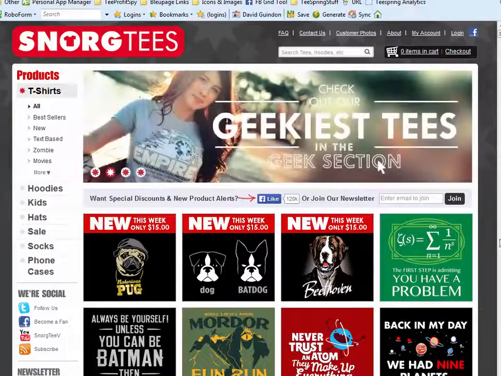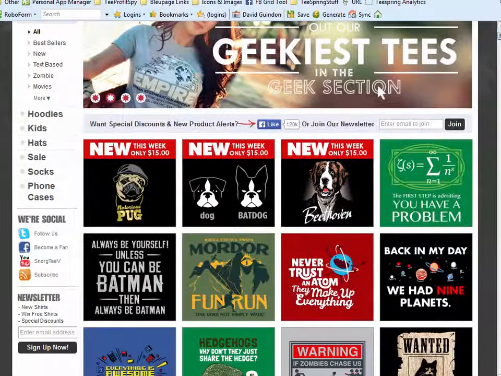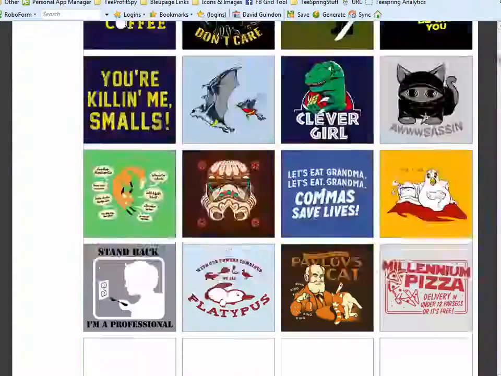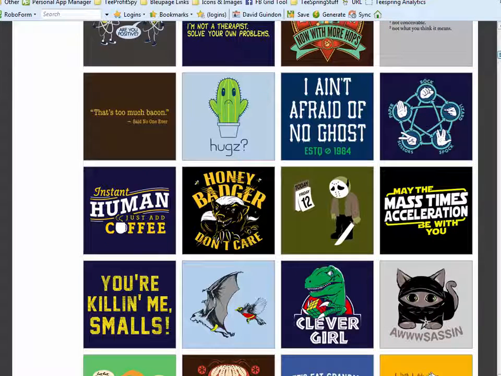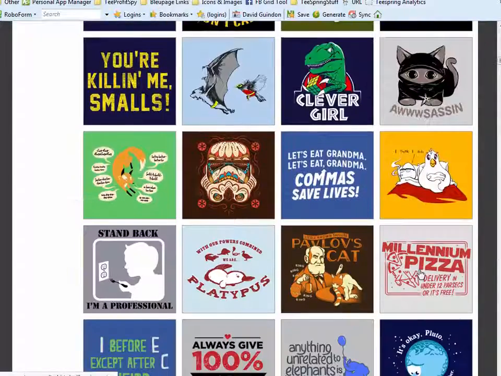Another one is Snorg Tees. Again, this is a newer one to me. I've been on here before, but I never used it that much, so I just wanted to give you guys a lot of options here. Yes, I have been here. I remember this right here, mass time acceleration. That's kind of funny.